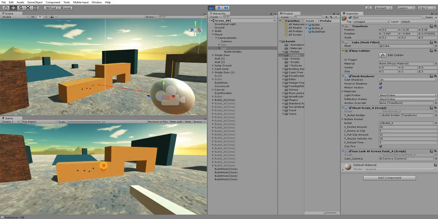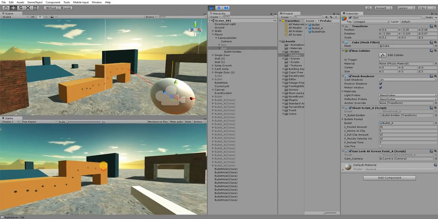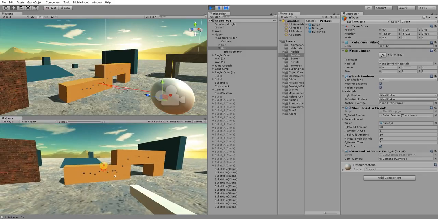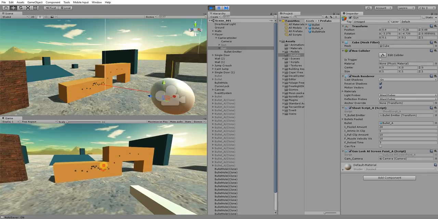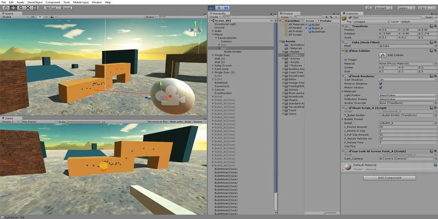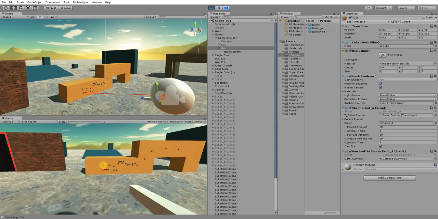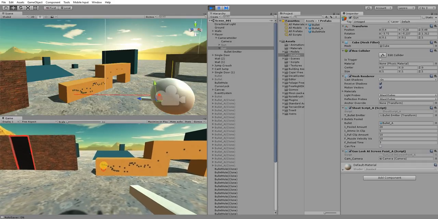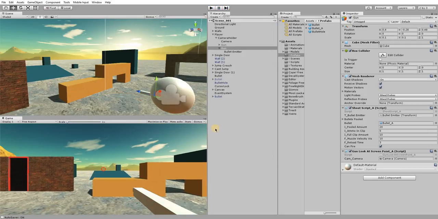So now we can shoot where the crosshair is pointing, and we have to wait to reload. And we can't shoot anymore, we have to wait to reload again. And that's how I get the gun to shoot.